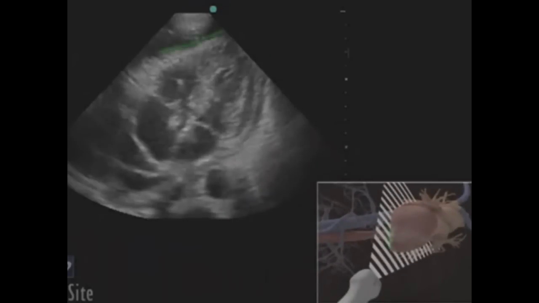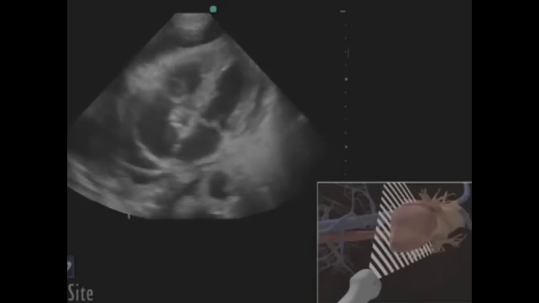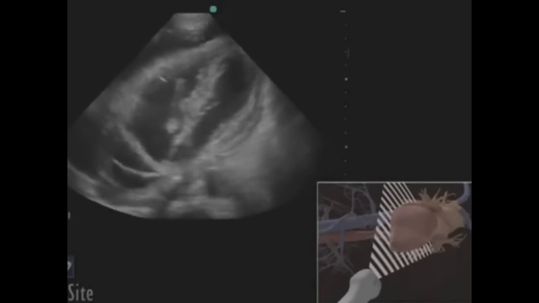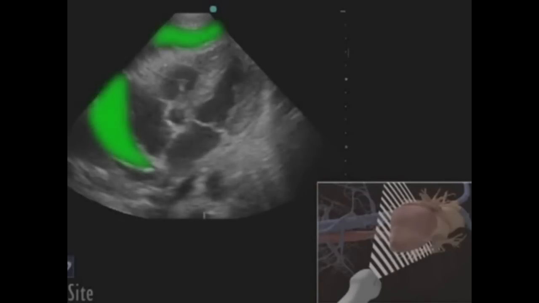The apex of the heart is visualized closest to the transducer. Move between the apical and parasternal long axis views of the heart to determine the most superficial and largest pocket of fluid. The myocardium will appear gray, and the blood-filled chambers will appear hypoechoic. The ventricles are in the near field, and the atria are in the far field of the image. A pericardial effusion will appear as a dark anechoic fluid collection.